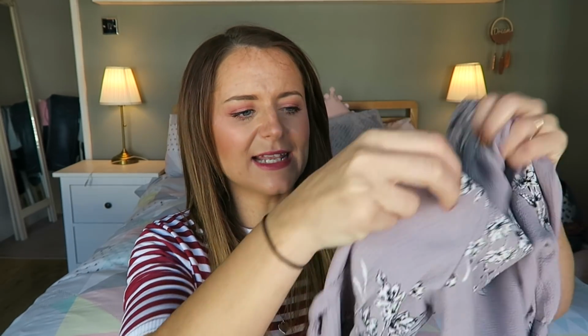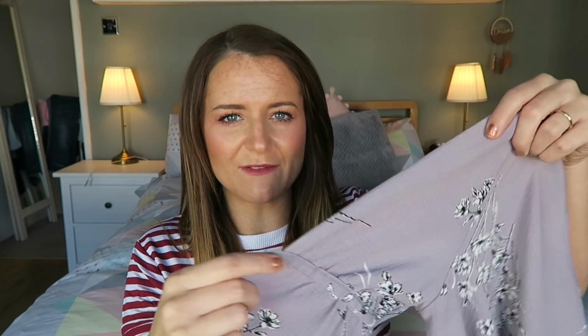The only thing is, I picked up an 8 and a 6, and both were huge, really long, and swamped me. So I picked up a 4, and there is absolutely no way in hell I am a size 4. I'm more like a size 9. But yeah, I picked up a 4 and somehow it fits. It is a little bit tight on my arms up here, but I have really fat arms, but in the rest of the body it fits me absolutely perfectly. It's got that sort of swing dress design to it.